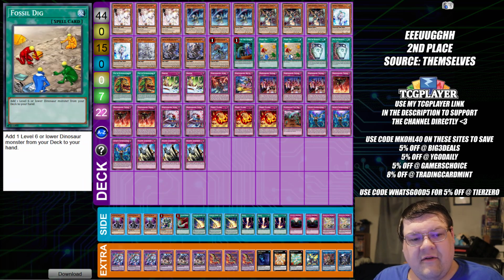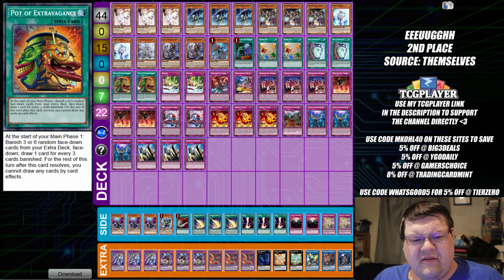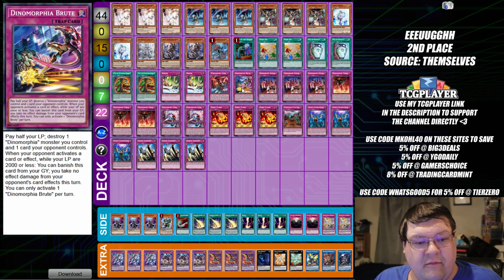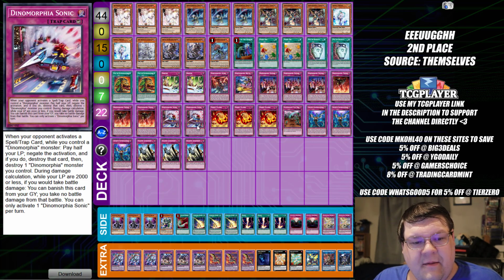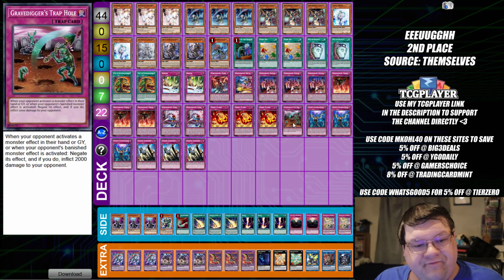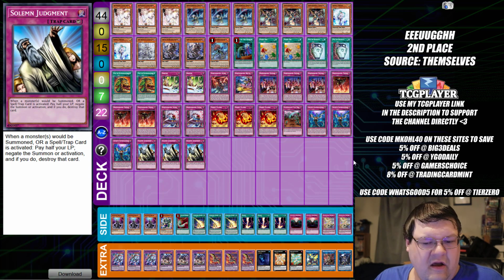We have one Called by the Grave, two Fossil Digs, two Pot of Duality, with two extra. Interesting use of the twos here. We have two Debunk, one Alert, one Brute, triple copies of Domain, and triple copies of Frenzy. Two copies of Sonic, triple copies of Ferret Flames. You already know, this is going to be one of the best cards that you can have. We have one copy of the Gravedigger's Trap Hole. We have triple Imperm and triple copies of Solemn Judgment.